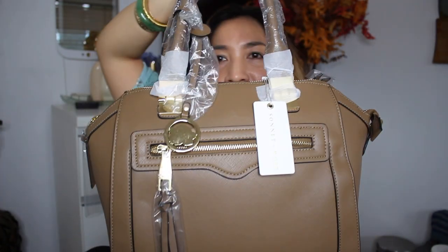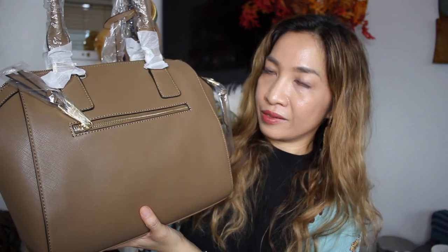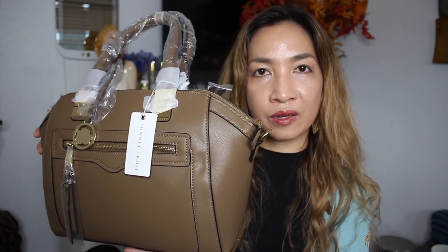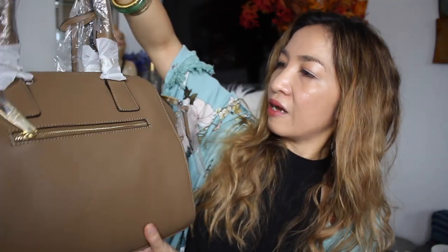This is actually a great size satchel boulder bag type. Very nice — it's kind of like a Saffiano leather, but it's not. This is a great size for a handbag. If you purchase this directly from the website it is currently retailing for $79, but if you get it from Amazon it's $29 cheaper — only $50. Let's remove the stuffing inside so we can really appreciate this beautiful and affordable handbag.